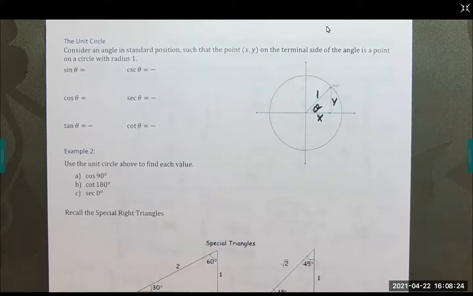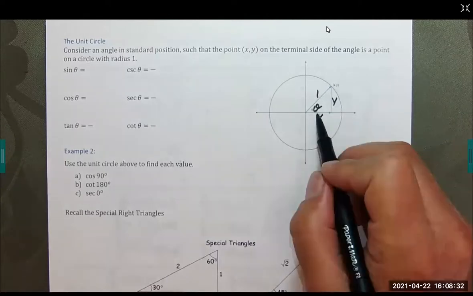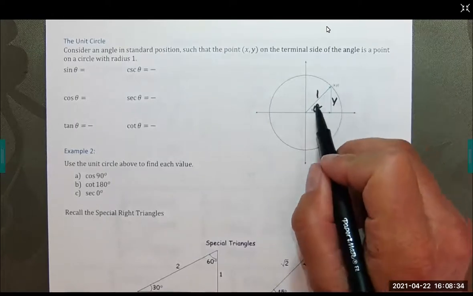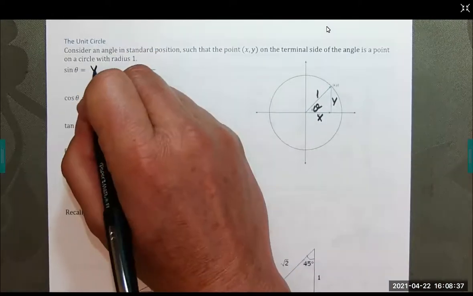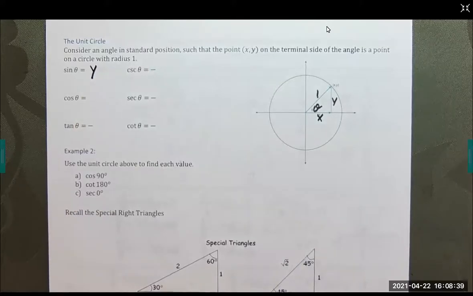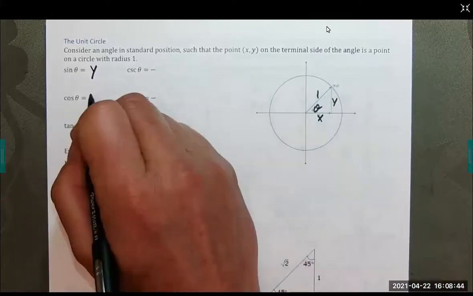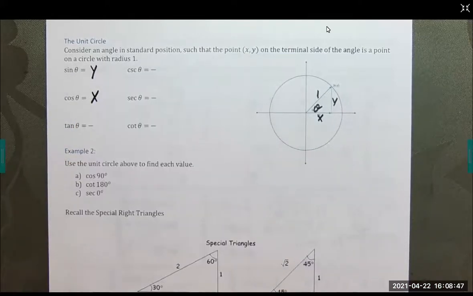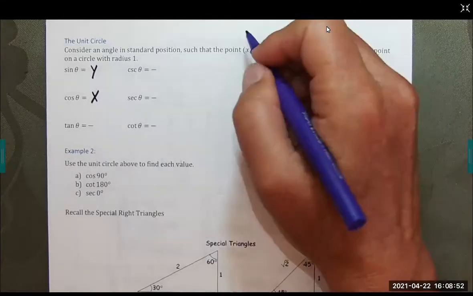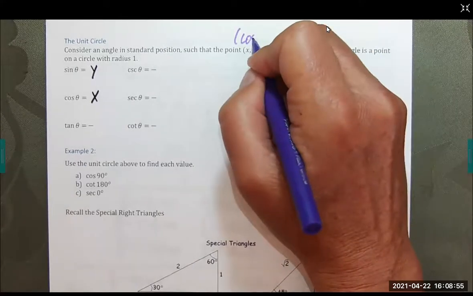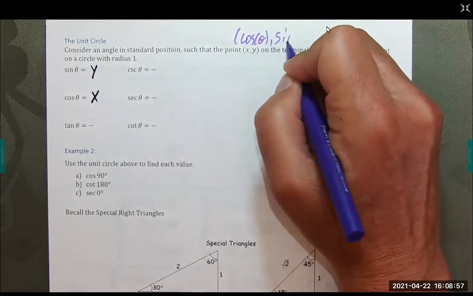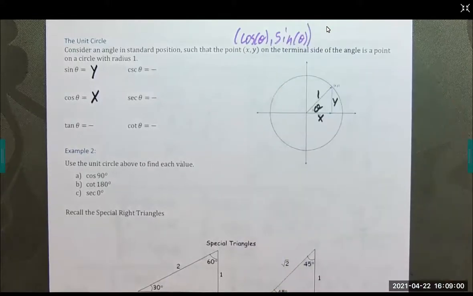Well, if we rebuild our equations, but now r is 1, that's going to change things a little. Sine of theta, that's y over the hypotenuse, which is 1 in this case. So sine of theta is just y. That is huge. We'll talk more about that in a second. Cosine of theta is the adjacent, that's x over the hypotenuse, which is 1, so it's x. Now, before I go on with these other ones, I want to make a big point. This means that I can replace x with cosine theta and y with sine theta. We'll use that a lot.